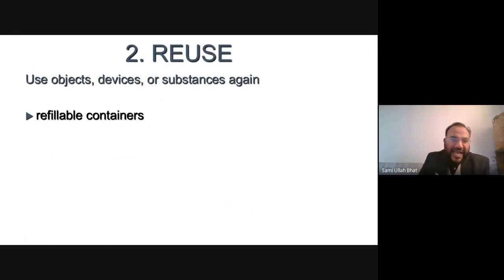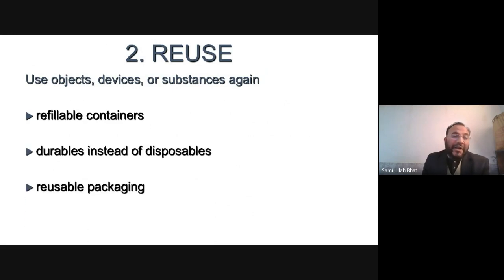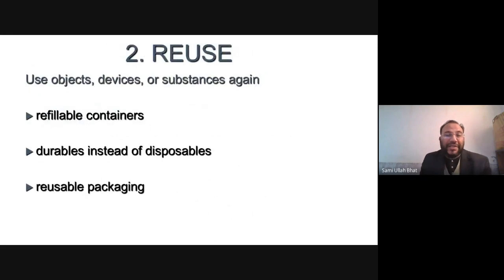And the second hierarchy is that we can use only those objects and devices of the substance that are refillable. For example, how many of you as students use refills? Right now, I do not see that trend. And 30 years back, we would go for refilling of a pen. The pen costs 30 rupees right now, but a refill is 1 rupee or 2 rupees. Are we ready to go for that type of mindset and that type of culture to adopt? We can go for refilling of the containers.